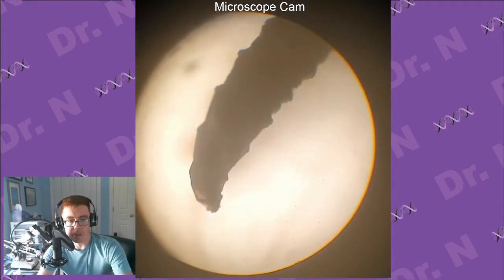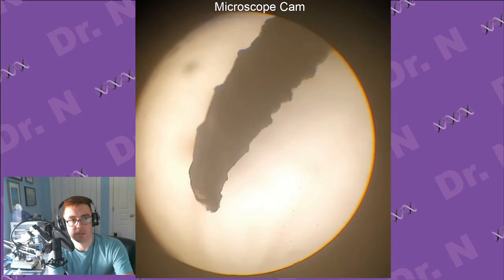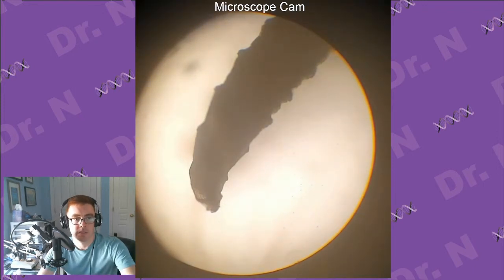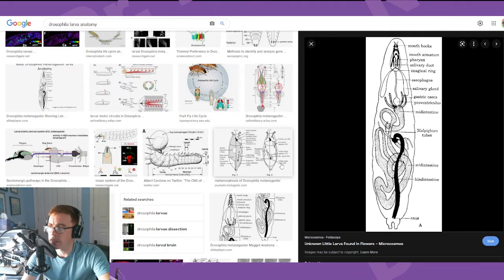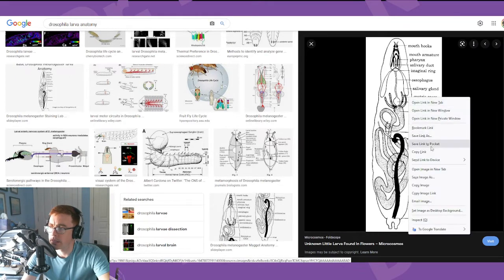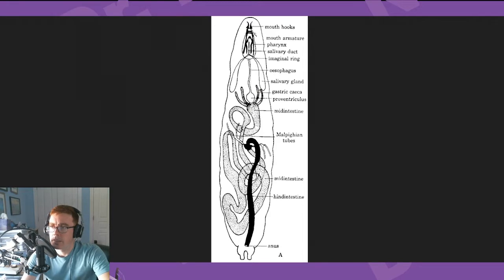Let me quick just pull up a comparison so we can actually see what we're looking for. None of these are great. That's fine. Yeah, so those are the mouth hooks that I mentioned. So those are up near the head. It has a mouth right here in the middle. It's missing its brain in this image, which is kind of right about here.